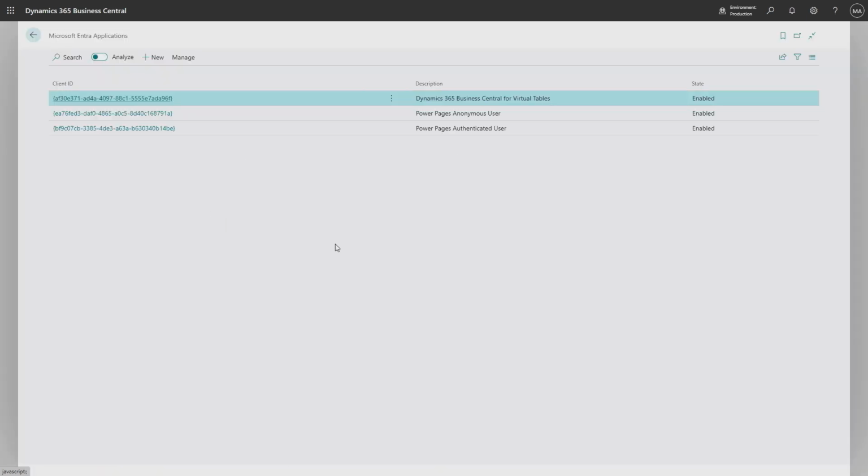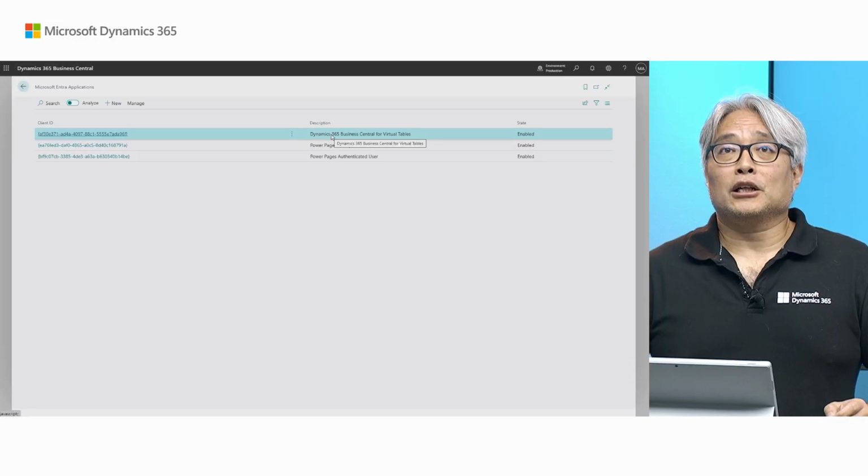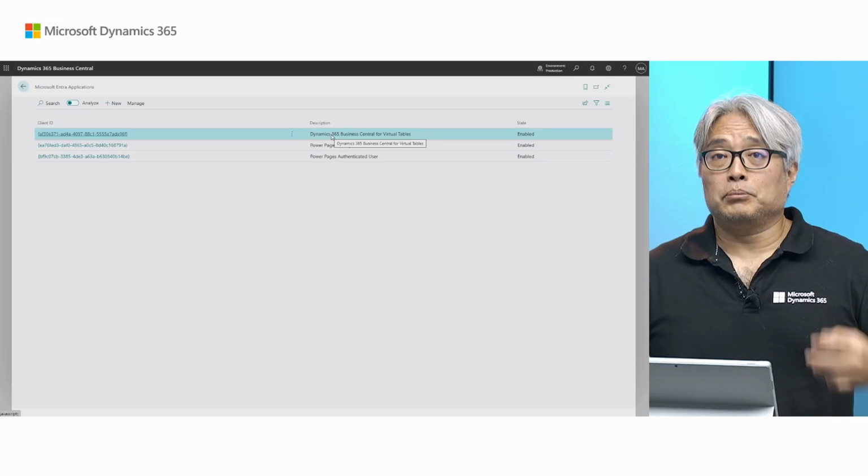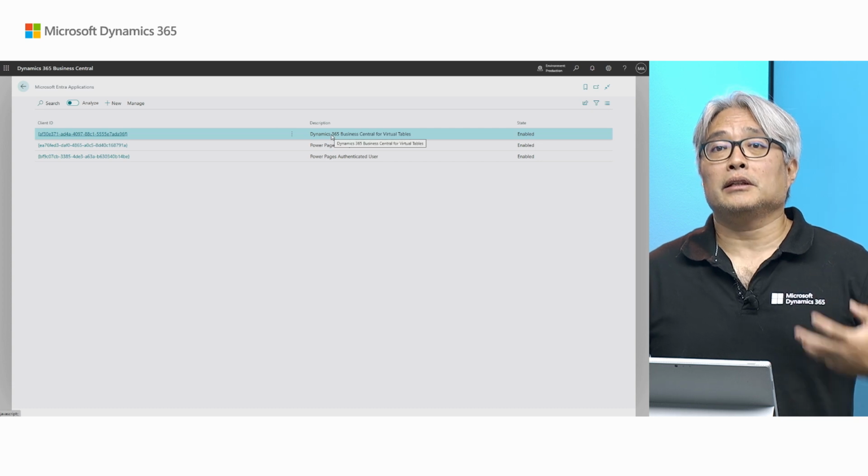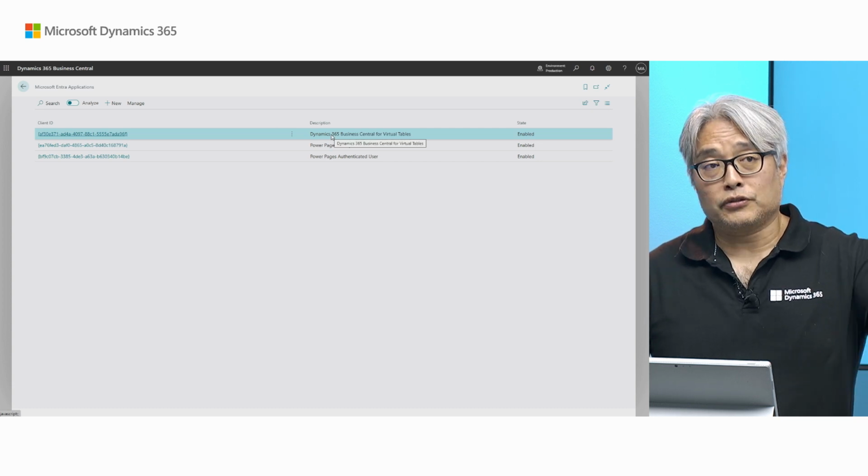And you can see here, there are 3 Microsoft Entra app users created for this scenario. The first one already existed before to support Business Central virtual tables. So this is actually used to access BC data, impersonating an authenticated internal user with BC license from Dataverse.